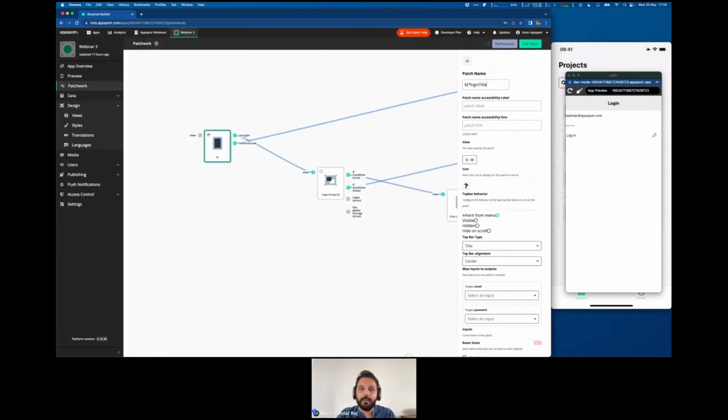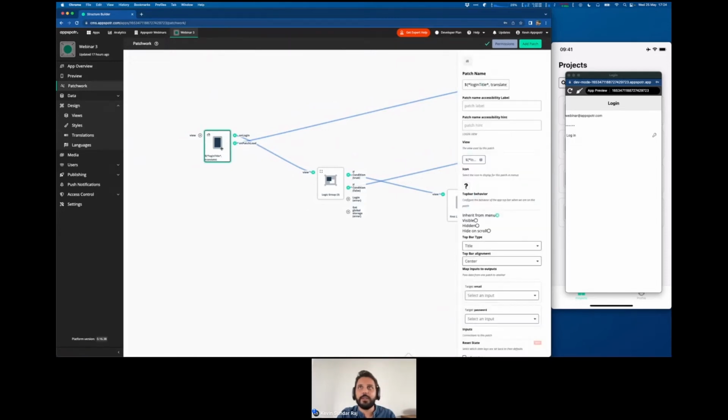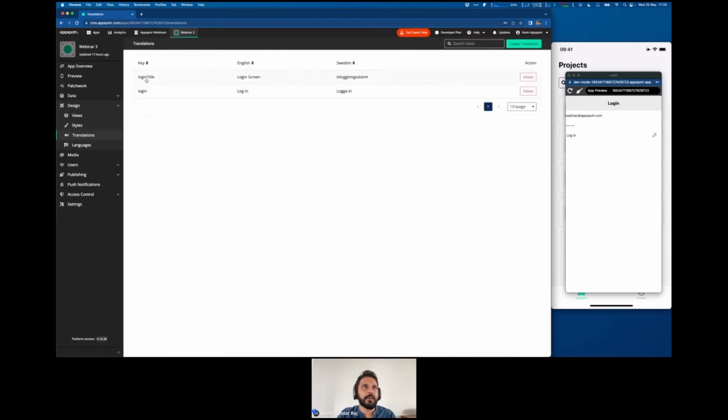There we go. Provide me with a translation right then and there. See, I'm using the name of the key that I defined earlier. Does that make sense? So let me just double check. Yeah, login title and login.